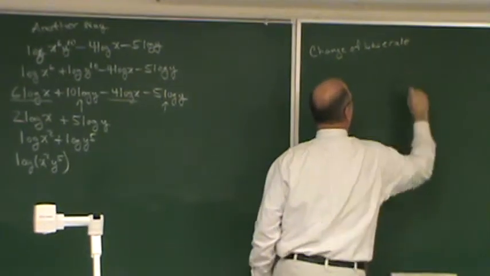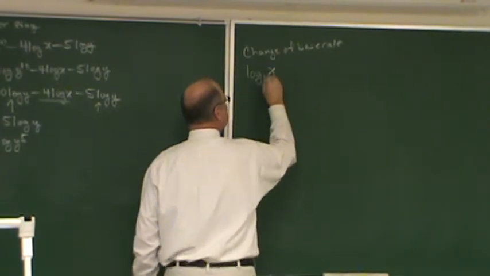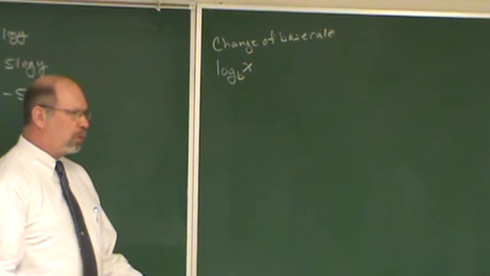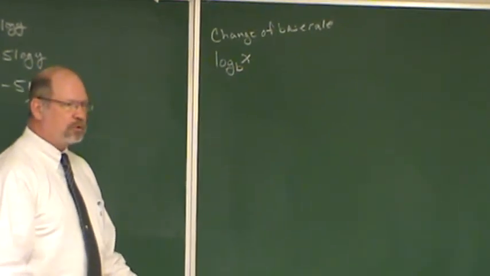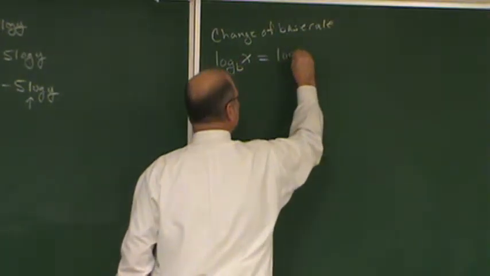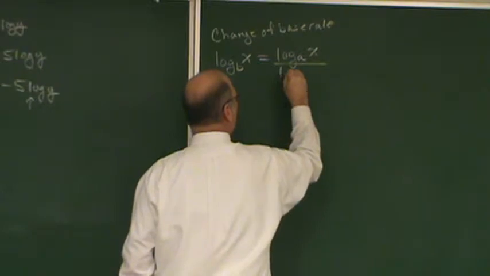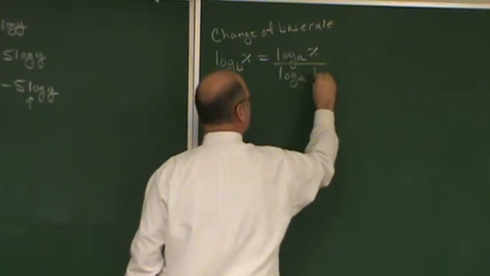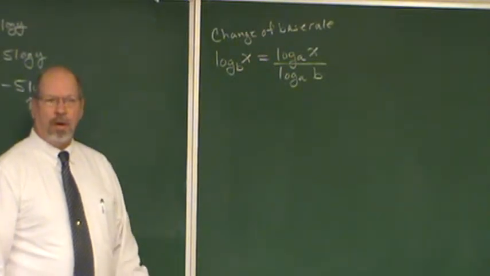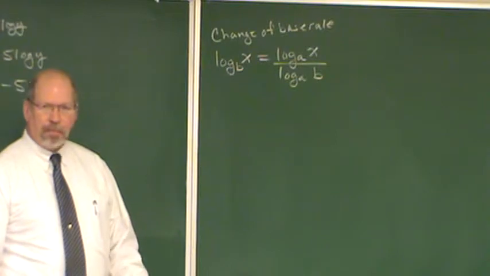and this is one we didn't talk about last week. If you have the log base b of some number x, and you want a different base, generally you want the common log or natural log because those are the two your calculator knows. You can write this as the log base a of x divided by the log base a of the number b, of your base b, okay? That's your change of base rule, all right? And that's how we're going to handle problem number 3.